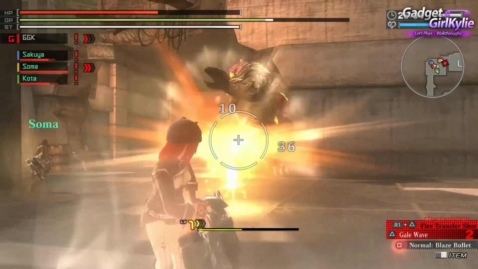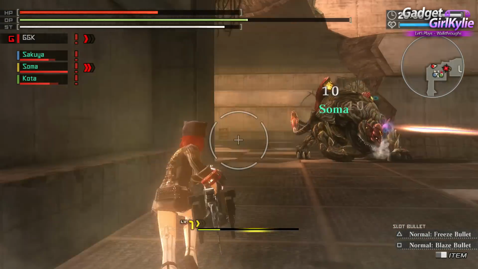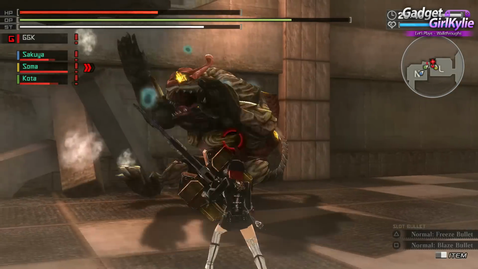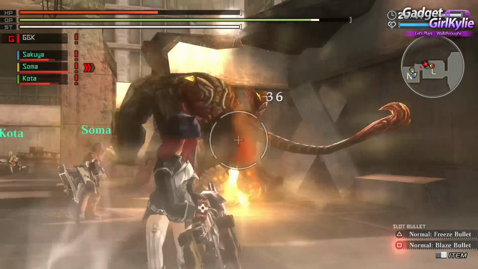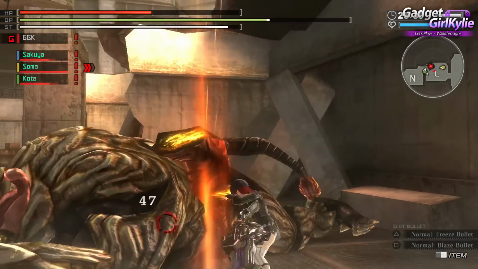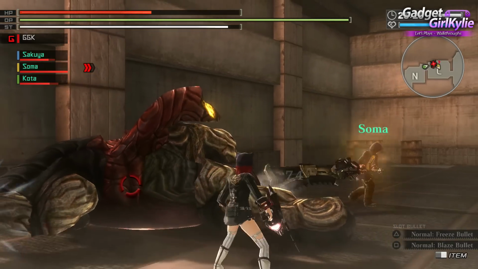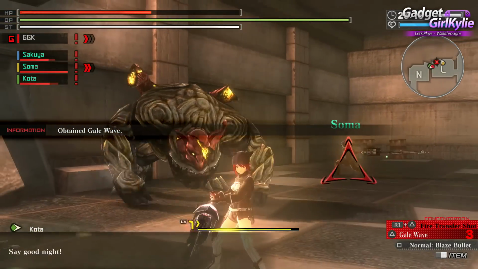Now back off! Alpha 1, burst time is running low! They've been weakened! Strike hard! Strike it down! Eat this! Come on! Eat this! Poison will devour you slowly. Not terrible. The curtain falls. I'll take some of that. Now, strike and hit. Cuts you down to size.